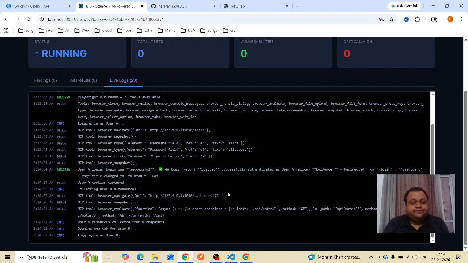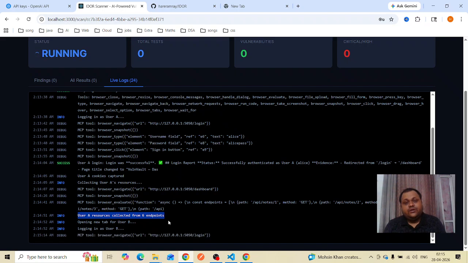Here we'll see user A resources collected from 16 points. So it collected all of user A's resources from 16 points. Now it will log in as user B and try to collect all information from that.